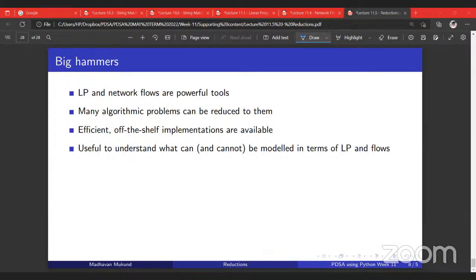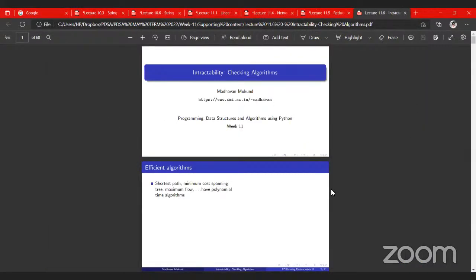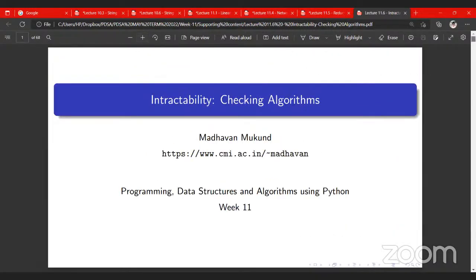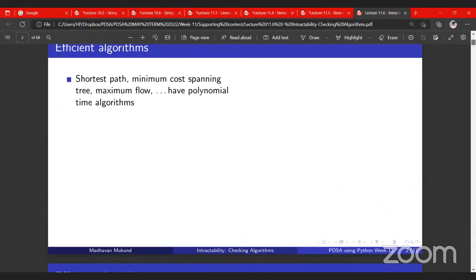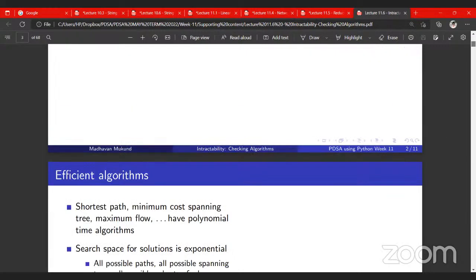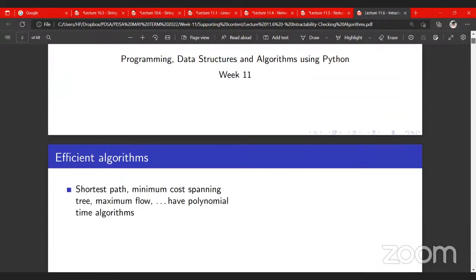Next is intractability checking. So what are checking algorithms?